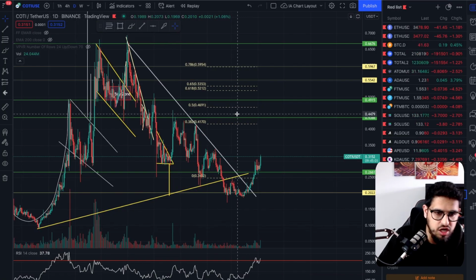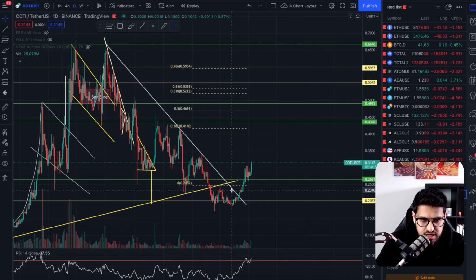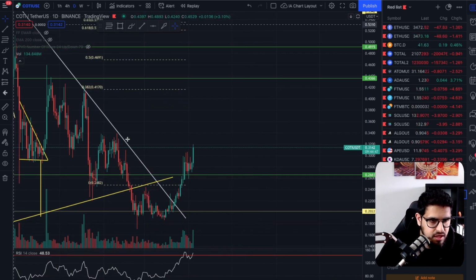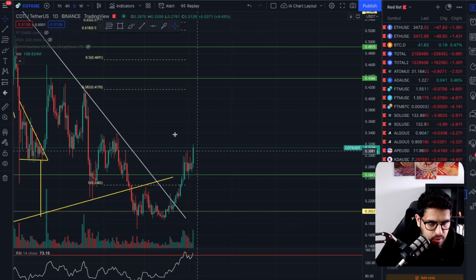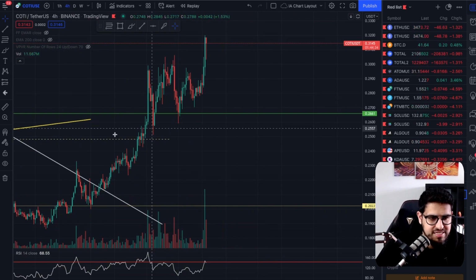But let's get into the chart, because here on the daily chart, we've been monitoring this, and we've had a long-term downward trend, and we got a nice breakout from trend. And the initial point when you get this breakout is to get above this pivot point here. And that was at about 24 cents, and COTI comfortably achieved that and continued higher. We then had our next level, which was a bit of resistance at 26, and you can see we broke out above it, we came down to retest, and now we're pushing on a little bit more. In fact, let's head on over to our 4-hourly chart to see exactly how that played out.